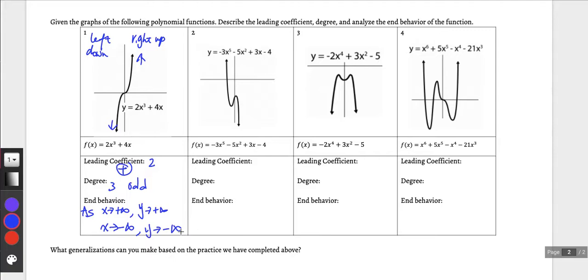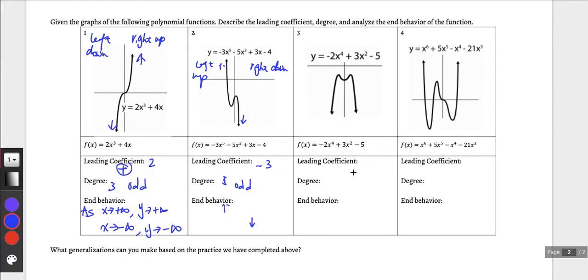Okay, let's move on to analyze the other three. As you can see, everything here is already written in standard form. The highest degree is 5, which is also odd, and the leading coefficient in front of it is negative 3. When we look at the right side, it is actually going down, so right down. And the left side is actually going up, so left up. If you write down the behavior, it looks like this: right down, left up.